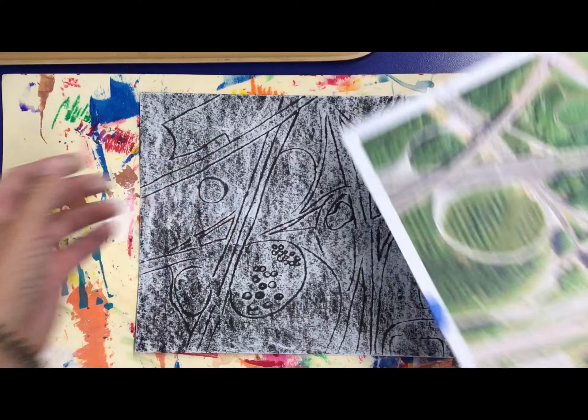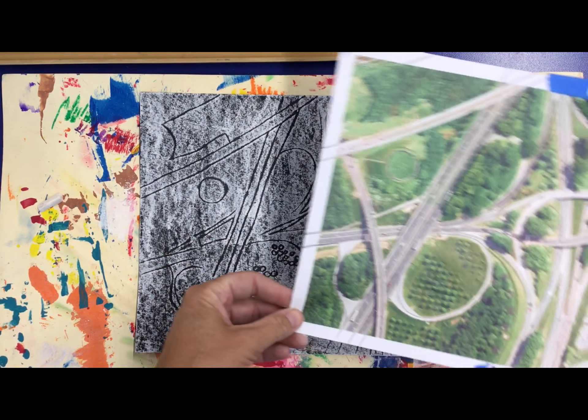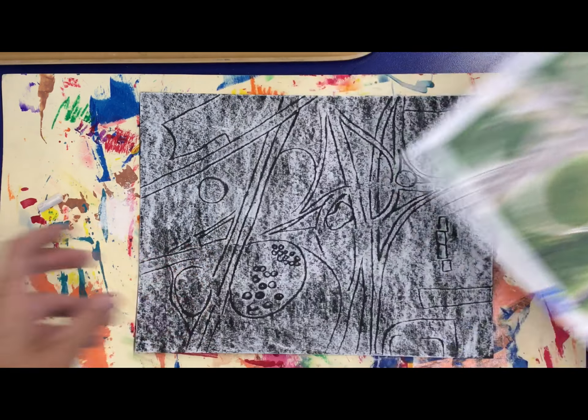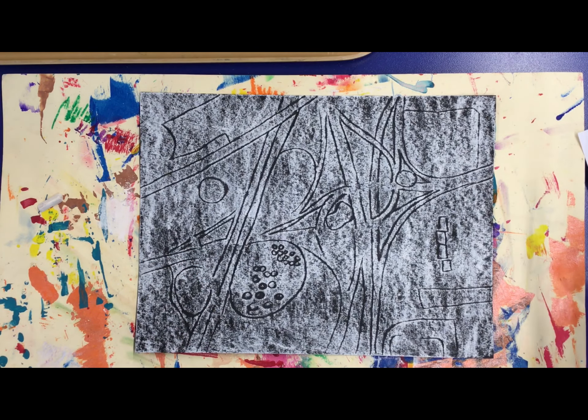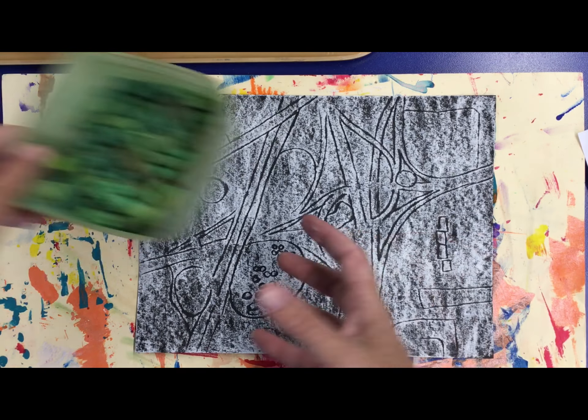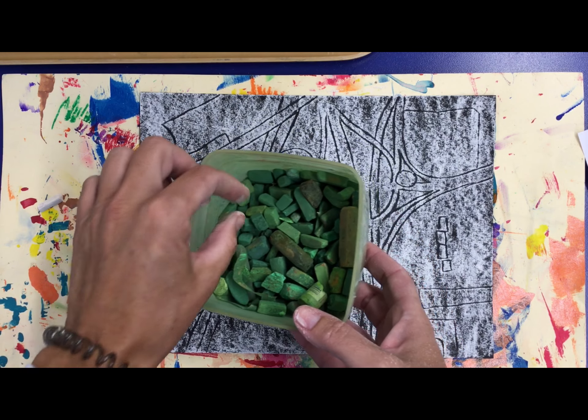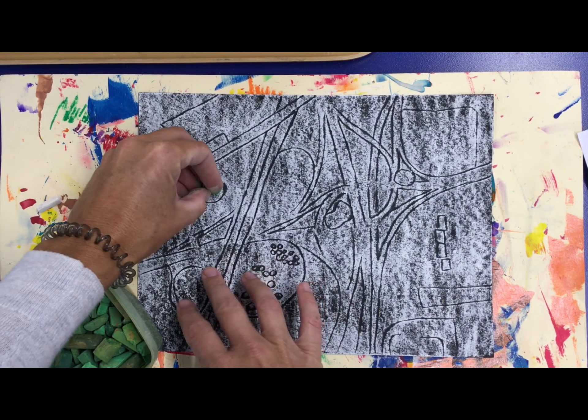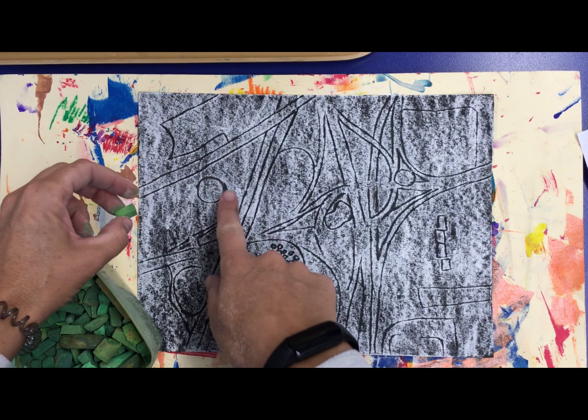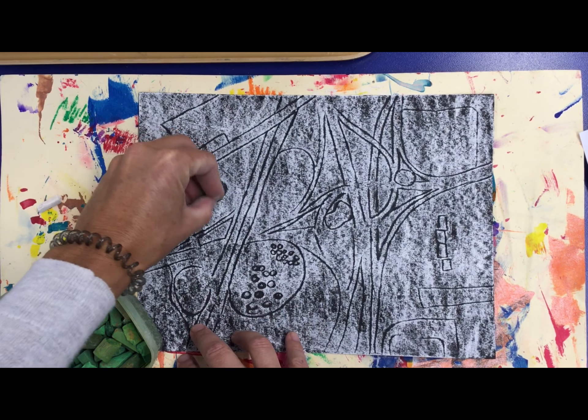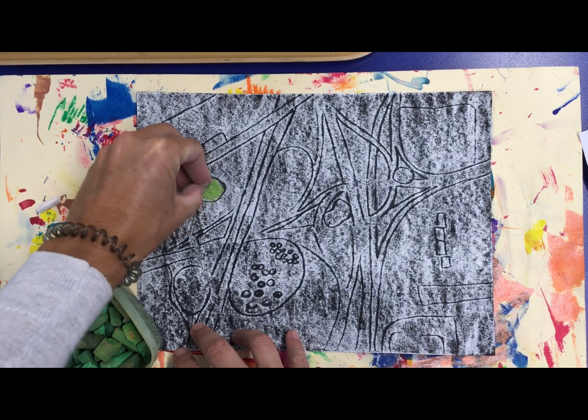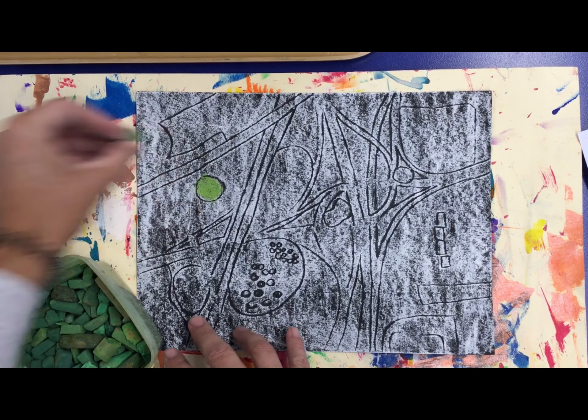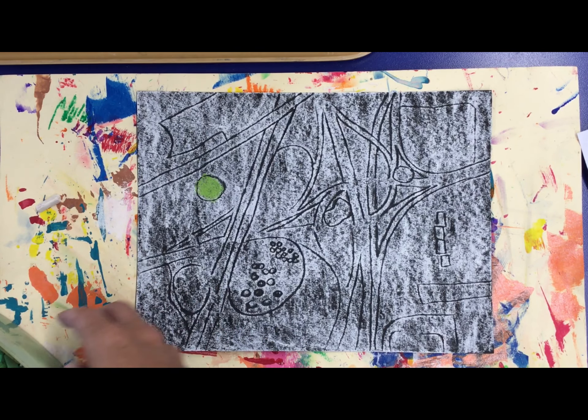I can refer to my picture and use just the colors that I see here, or I can get creative with colors of my own. So you have some choices. You can use different colors of chalk pastel and very carefully, to stay out of the black lines, I can color in different sections this way.